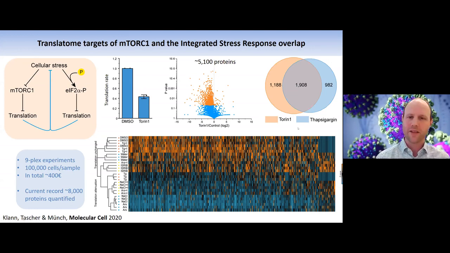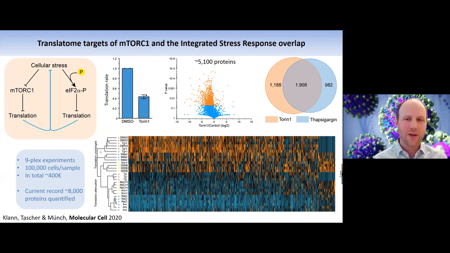And so on. And because it's essentially largely a typical mass spec approach, it's much easier in the throughput and in the sample amounts required than, for example, ribosome profiling. So we can do really big experiments. Here's 27 different samples with over 5,000 proteins quantified to look at specific questions. And the one we answered in this paper is really whether there is an overlap between mTOR signaling, here on the left, and the integrated stress response. And indeed, there was.